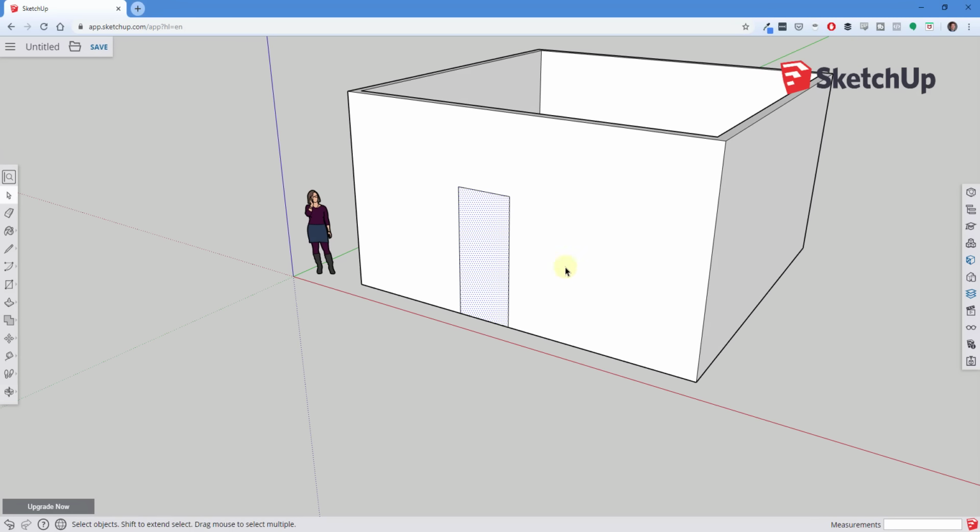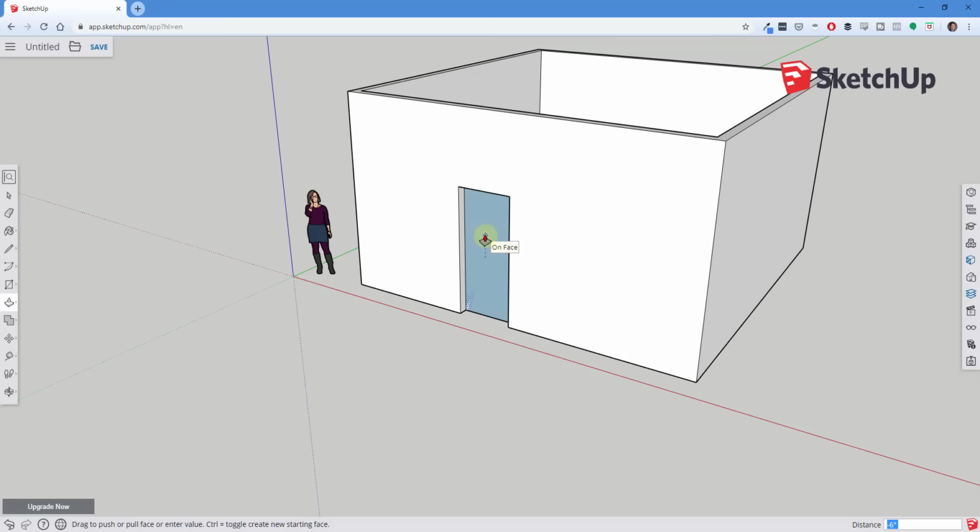And so now we can use the push-pull tool to push-pull this back to cut an opening in this wall. So in order to do that, just activate the push-pull tool by tapping the P key. Then move your mouse over this door, single click, and then move your mouse until you get this little indicator that says on face.